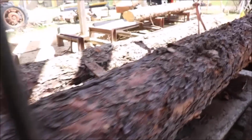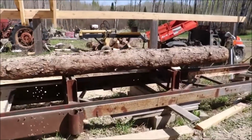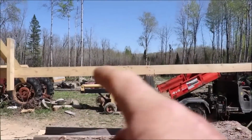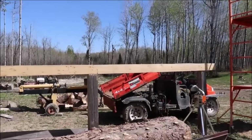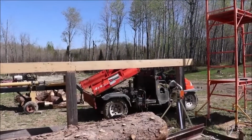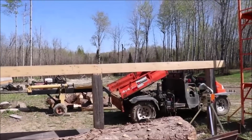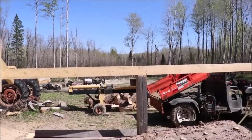So four left, and I would like to do at least three. I'd like to get four, enough for four rafters. And there's not many rafters left after that. I think there's eight in total left, so if we did four, there'd be four left. So that's not too bad. See what we can do.